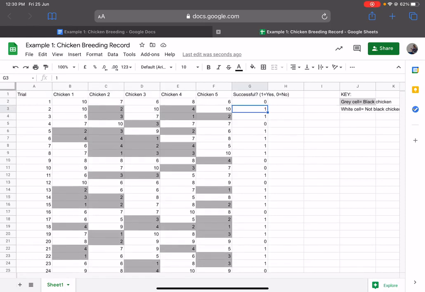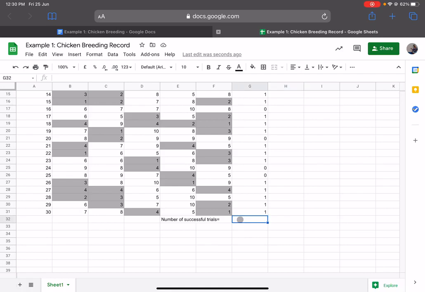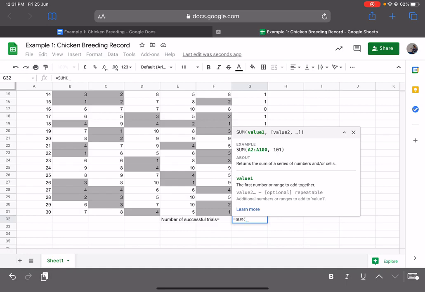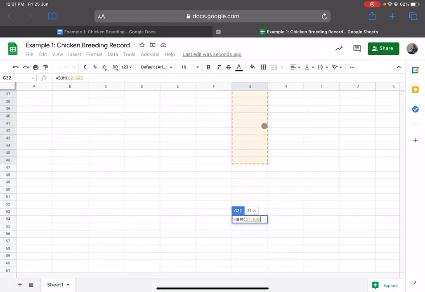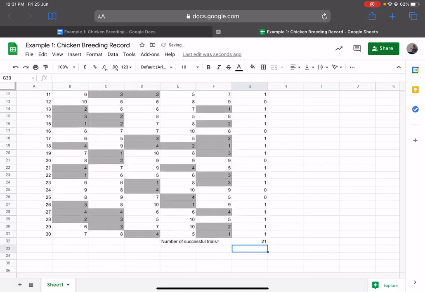So we're looking at number of successful trials, and we're going to see how many is in the total in here. And this is something you can do quickly as well, because we have a formula for this. To add all of these numbers together to find the total successful trials, we're going to go equals sum, which means the total of all of these numbers in here. So you've got to go equals sum bracket, and then you select all the cells here. Oh, that went too far. Right to the end, close bracket, enter. So there were 21 successful trials there.